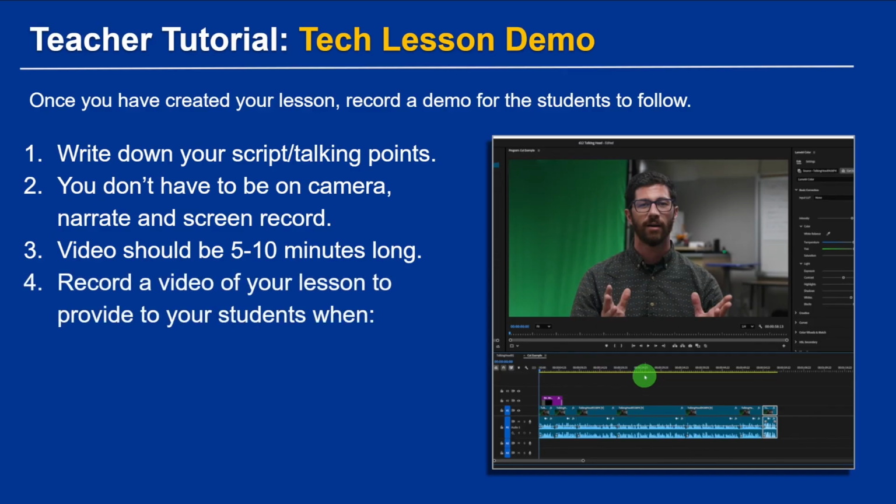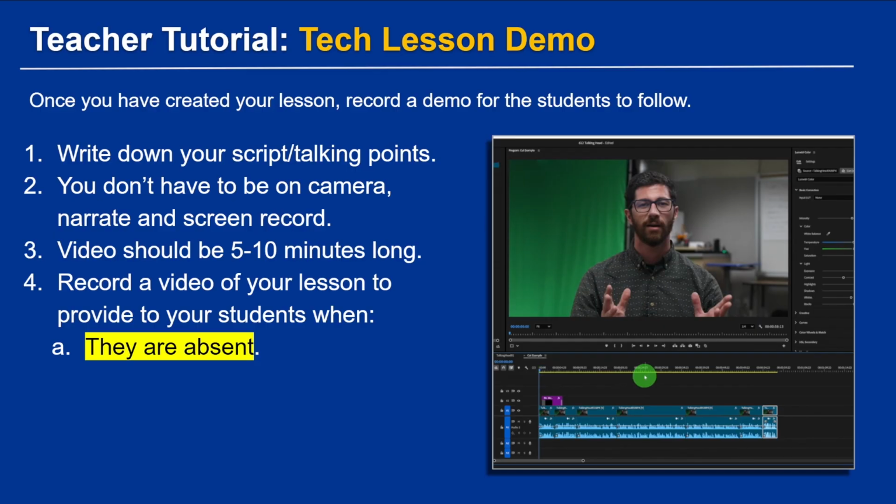And recording your lesson will benefit you and everybody in class. An issue I ran into in my first years, and some of you may be running into now, is when students are absent and they miss important lectures or demonstrations, and you're trying to figure out how to get them the information somehow without repeating yourself in class. Having your demo recorded will help solve that problem. You can refer them to watch the video to get caught up and understand everything that they should be doing for the project.